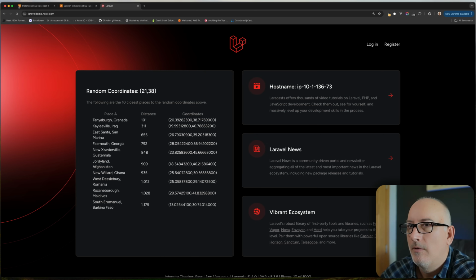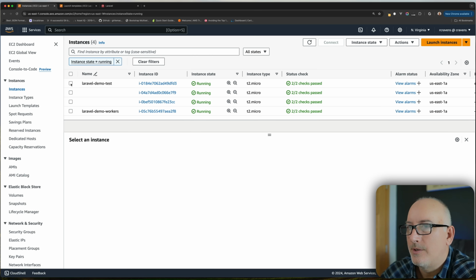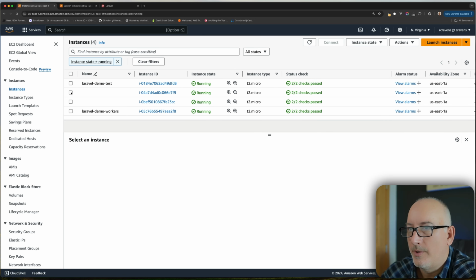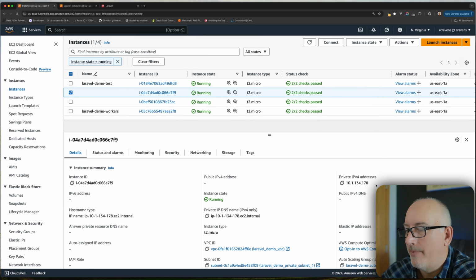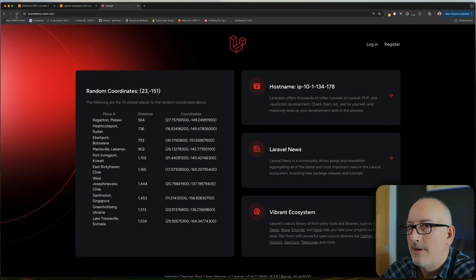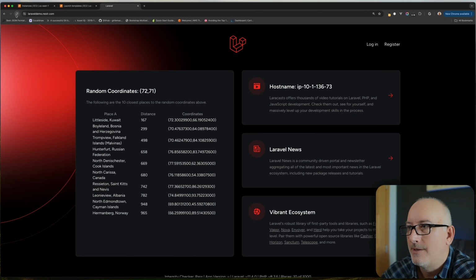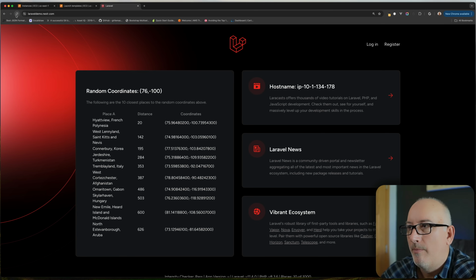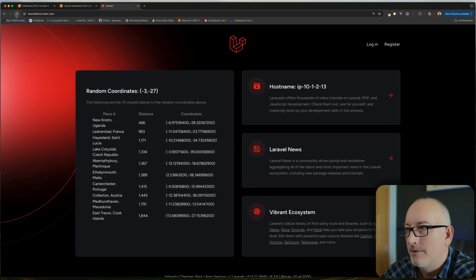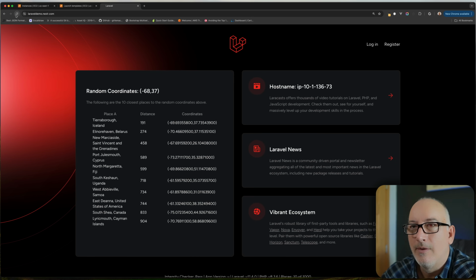What we're expecting to see is a .13 address, which is from our original Laravel test. We should see a .173 IP address, because that's from the auto scaling group. That's the first one. And then here's the second one, .73. If we keep refreshing, I see the 178, I see the 13, I see the 73. So it is going between all 3 of those servers now, and it's balancing the load. It looks like round robin style, just between all 3 of those servers.